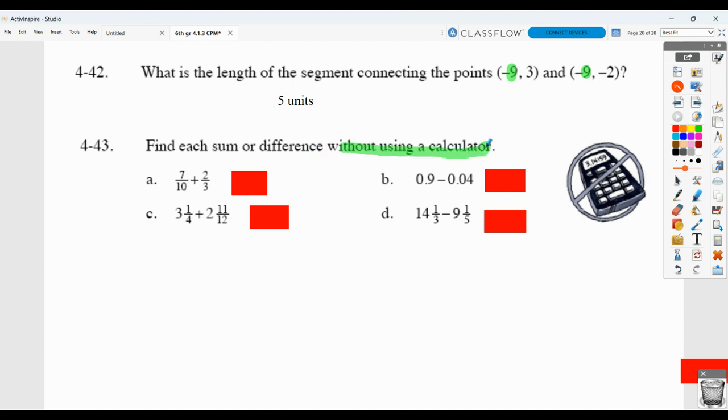Here, without using a calculator, meaning make sure you show your work, you need to find these answers. So, get a common denominator. And then, get your answer. The common denominator here would be 30. So, we end up getting 1 and 11 thirtieths. 41 thirtieths, which is 1 and 11 thirtieths. Again, show your work.